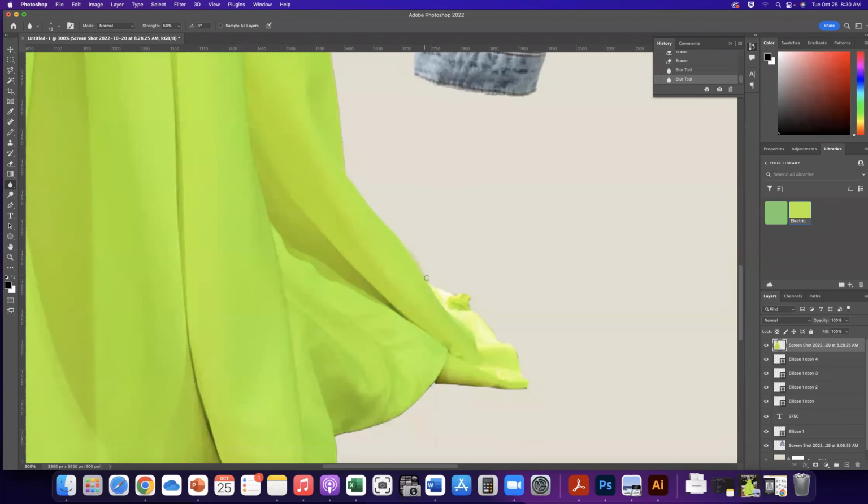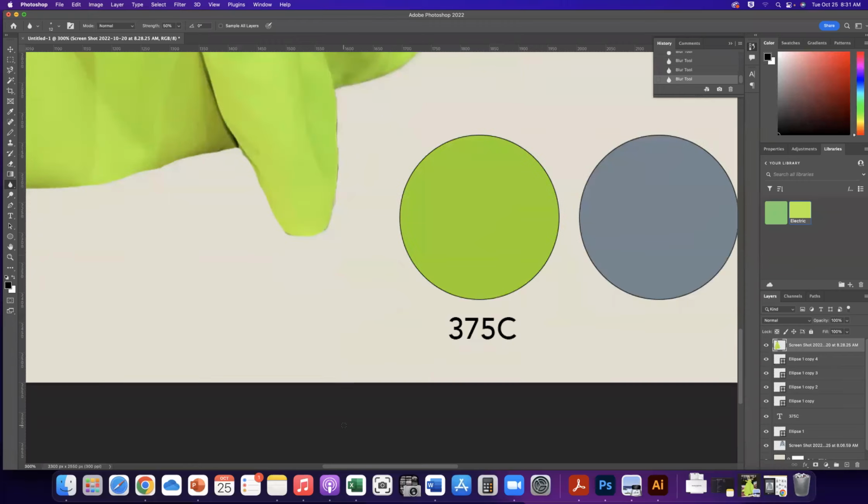And I could go in and delete those little shadows, but it actually will make it look a tiny bit more realistic if you have a little bit of shadow, kind of like she's not floating. So again, I'm blurring her into that background just so she doesn't look freshly cut out.